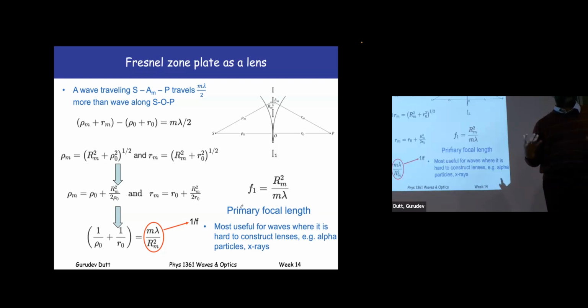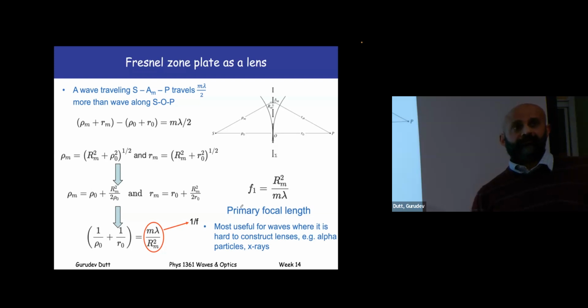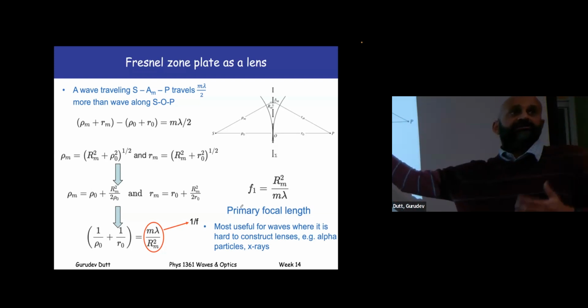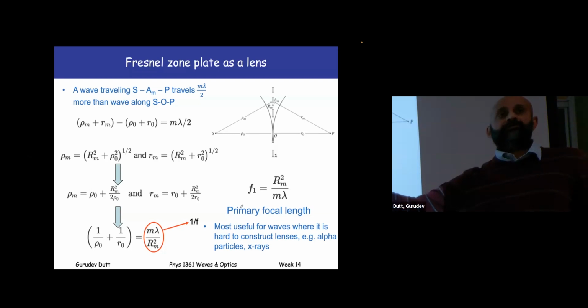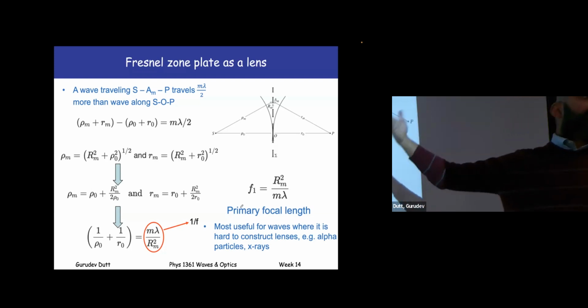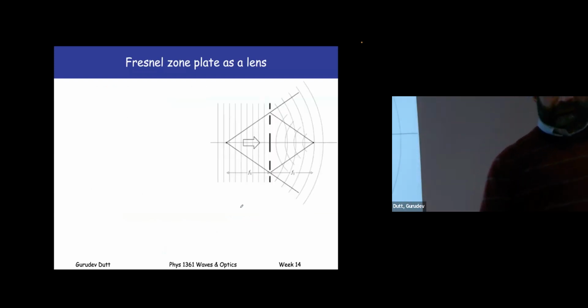Even electrons, of course, we can manipulate with electric and magnetic fields, but maybe high energy particles of some type, you don't have that ability. But you can always probably find, say, a metal or something else that will block some of that radiation, and you can pattern the metal at the right pattern with the Fresnel zone plate to make your lens, basically. Okay. So let us look at that.